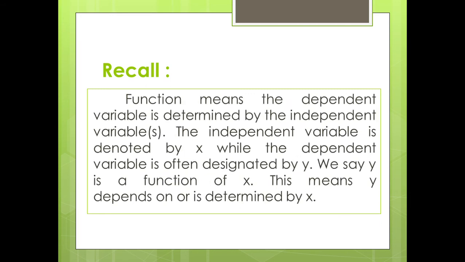Function means the dependent variable is determined by the independent variable or variables. The independent variable is denoted by x, while the dependent variable is often designated by y. Ibig pong sabihin, pag sasabi natin na function po ang isang relation kapag meron tayo na produce na dependent variable dahil kay independent variable. Si independent, siya po yung mga values na nasa x, tapos si dependent naman po ay yung mga values na nasa y.